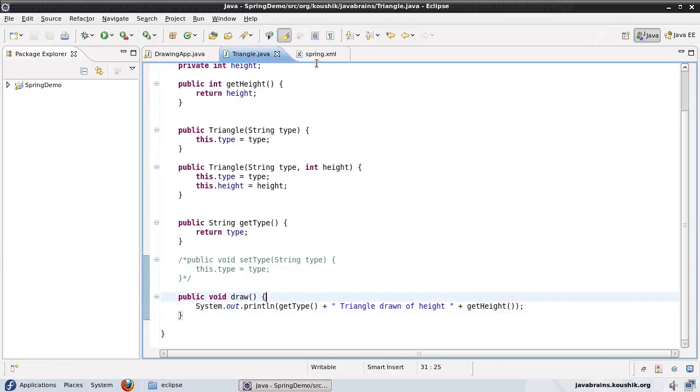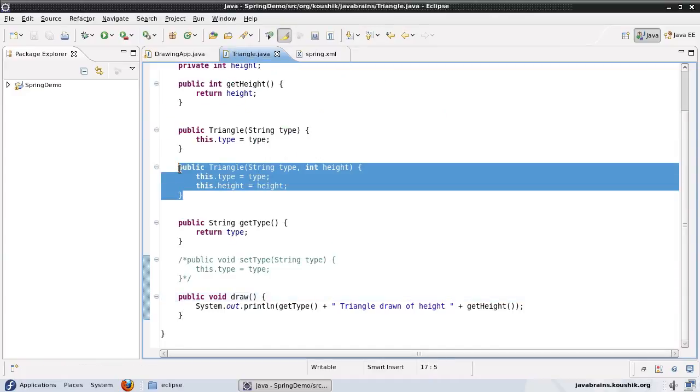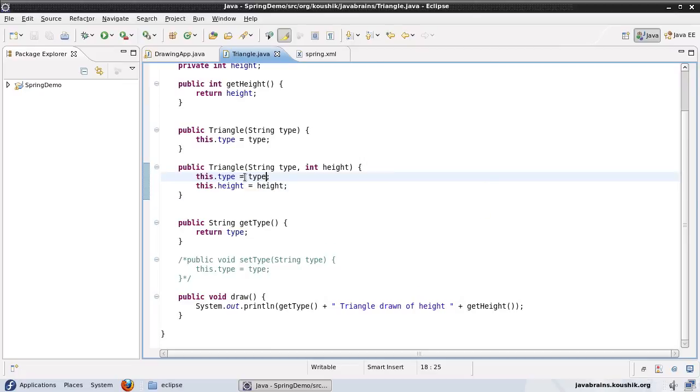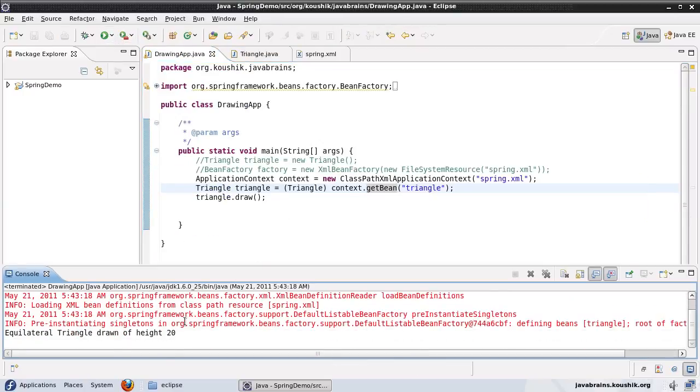Okay, so I'm passing equilateral and 20 as the two parameters. So this constructor should get called, and the type should be set to equilateral and the height should be set to 20. Now if I run this, there you can see it's set to an equilateral triangle and the height has been set to 20.